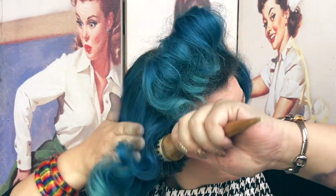Don't be afraid to then keep going over other sections. As I say, it will withstand a lot of brushing. And then round the back, take my section at the back and just repeat that same process. And go back to the front again and reconnect that. You'll know as you get to know your own curl sets, your little techniques for teasing and playing around with that. And I'm just going to do the same thing on the other side.